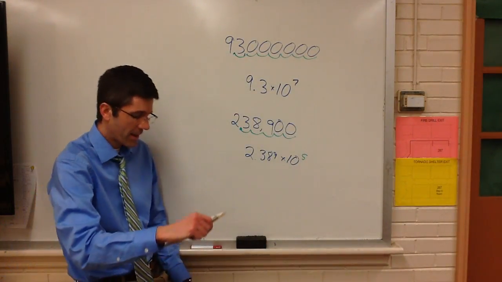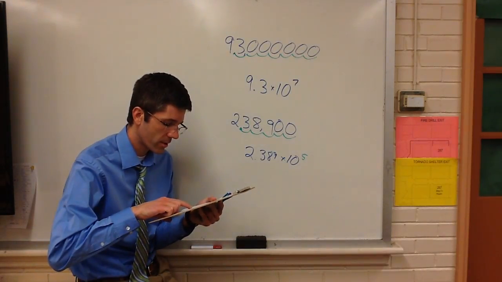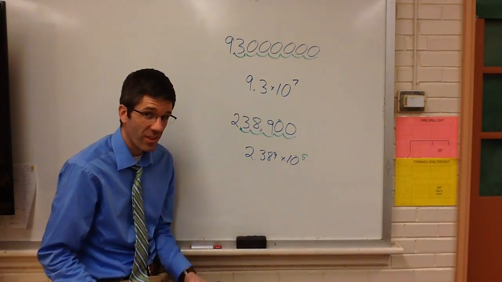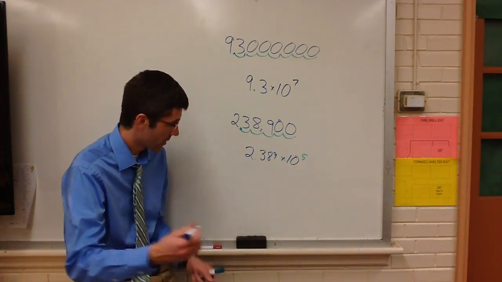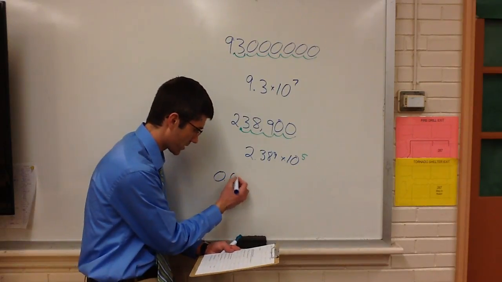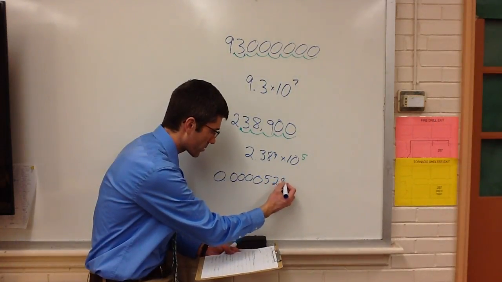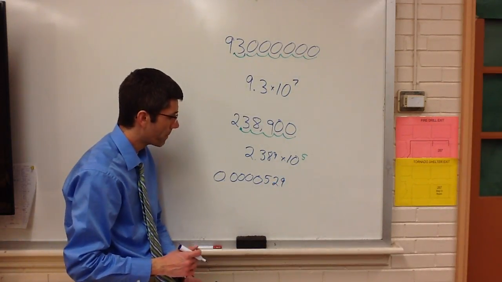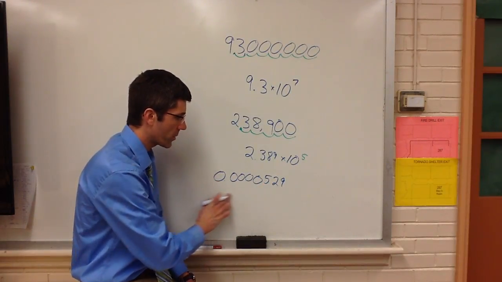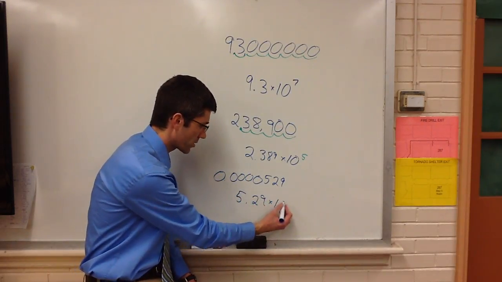Okay. The average gnat weighs, wow, I'm going to read that number the way it really is: 529 hundred-thousandths of an ounce. That's small. Well, that's light. It is small, but it's light also. A lot of things are light that aren't small, and a lot of things are small that aren't light. This is where it is, and this is where I want it to be. I want it to be after that first non-zero digit. I want it to be 5.29 times 10 to the what?